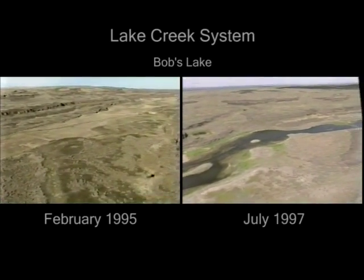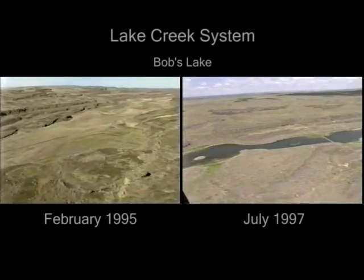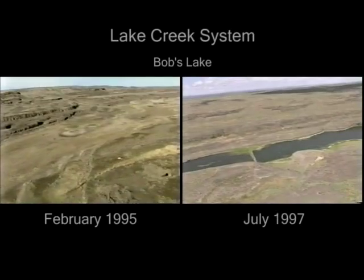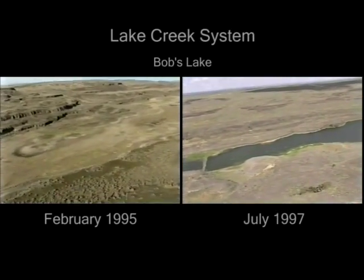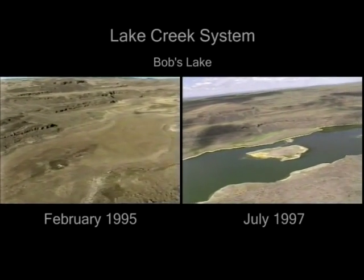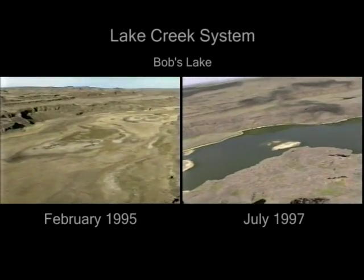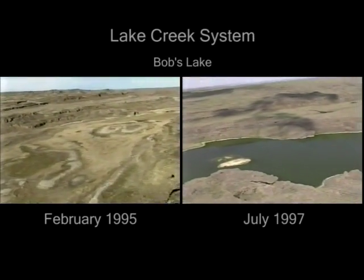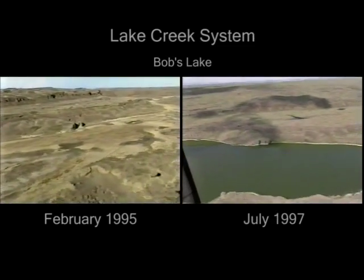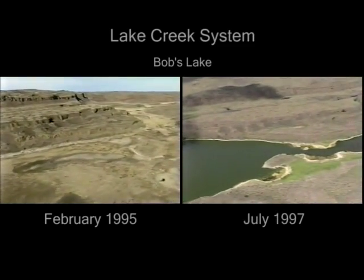The Lake Creek Coulee System and these lakes formed when the Missoula floods occurred thousands of years ago, washing away layers of basalt lava flows. The basalt columns seen lining the coulee walls mark these exposed basalt layers. Groundwater aquifers occur between these layers and occur about every 100 to 200 feet as you go from the top of the coulee wall to the bottom. These groundwater aquifers, which occur in what are called interflow zones, carry surface water into the aquifers, recharging the aquifer system.